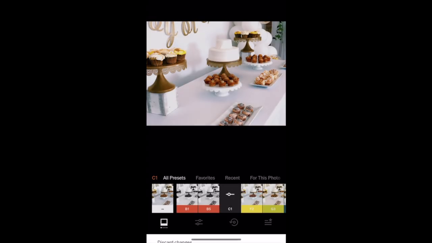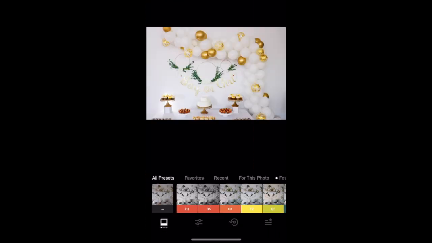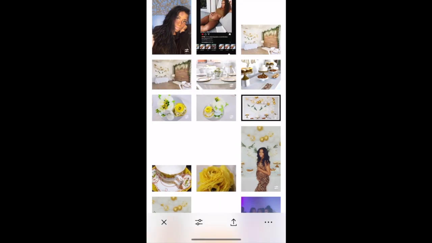Like for instance, this one, without the filter, it's so dull and gloomy, but we saved it. I did the exposure, I made it a little bit more cool tone, and I upped the saturation so the gold could pop. So yeah, you can definitely take it to the next level. But like I said, for like 300 times, I kept it really simple and just did a selfie.